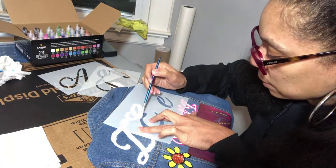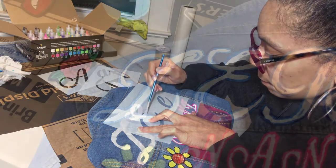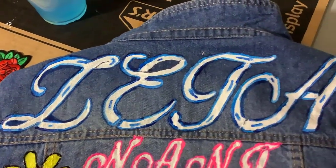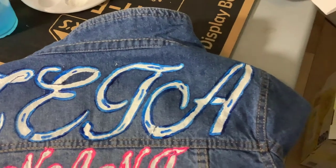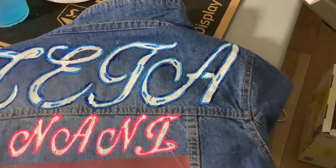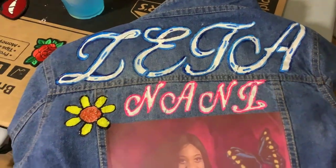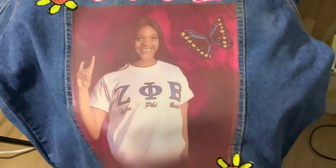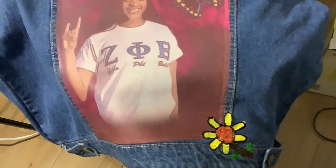Here I go with the piano fingers, trying to make sure the stencil doesn't come up. But here we are with the final look of the Zeta words. And now I decided that I am going to add patches to the jacket as well.